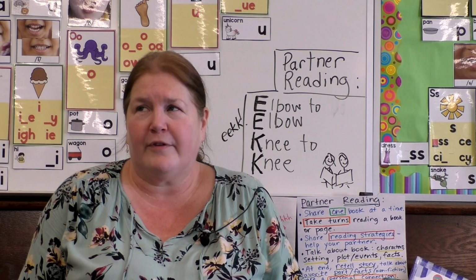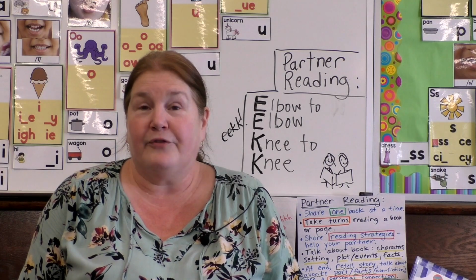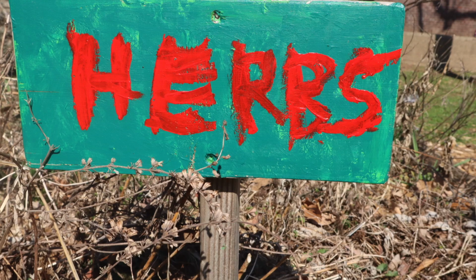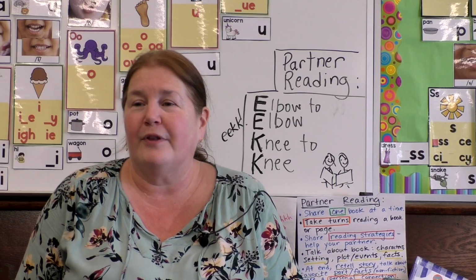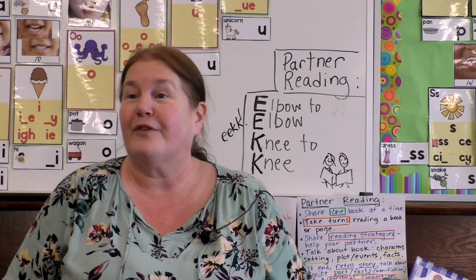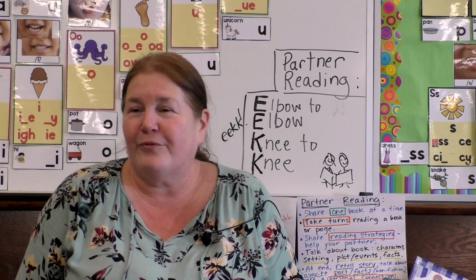So I have lots of favorite sections. I love tomatoes, so I love the tomato section. I love the herbs, so herbs are really important. You can smell them on your hands, you can taste them, and I think the students really love the fact that something that's green can have so many different smells or tastes, which is really neat when you look at the herbs growing.